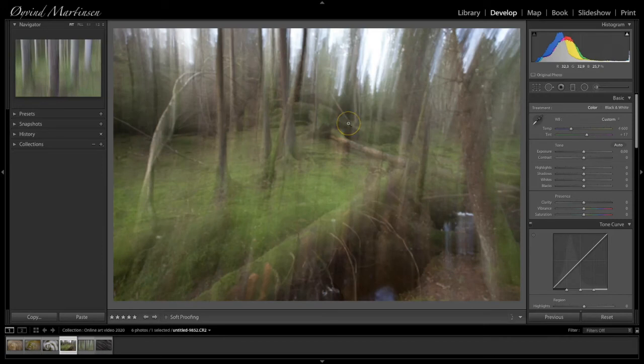Here we are in the forest again, and this is the picture where I kept the camera still for 2 seconds and moved the camera over the next 2 seconds. So it was a 4 seconds exposure. The camera was still in 2 seconds and in motion in 2 seconds. That creates this abstract image with both motion blur, and with fixed elements in the frame. So let's do this.